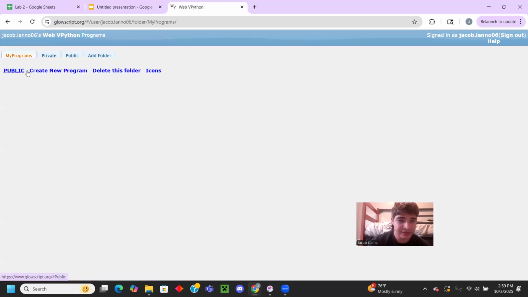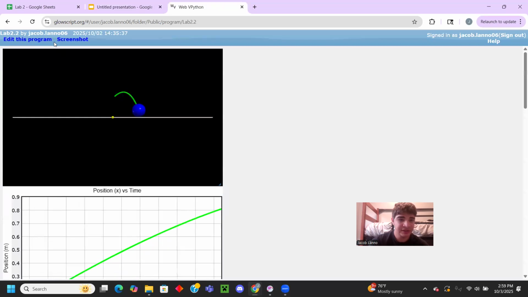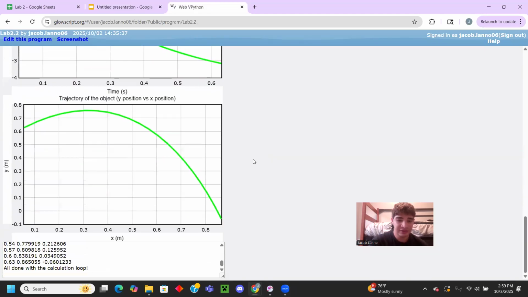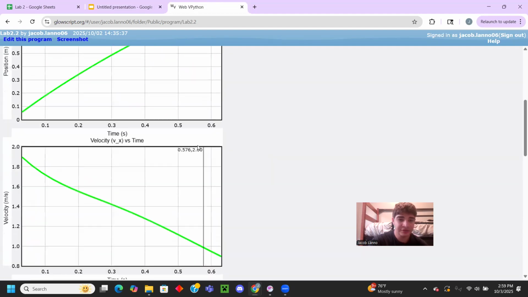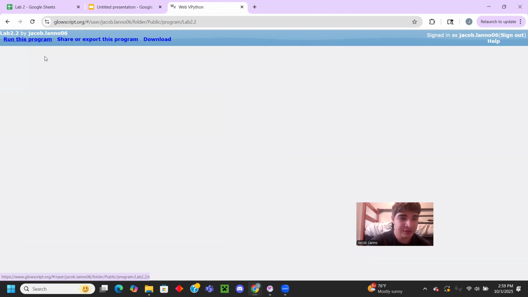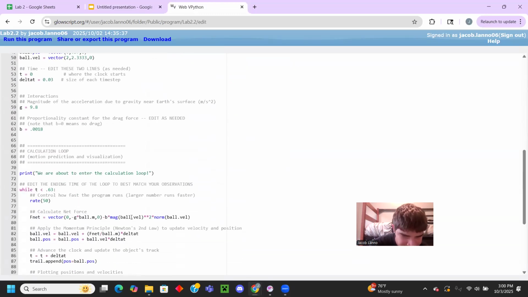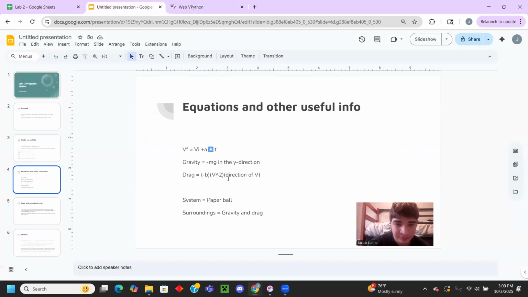And then here we have the second one, which is including drag. As you can see, there is not a perfectly consistent change in x, which means that it is going to be more accurate to the real life data. And this is changed due to the implementation of the drag coefficient, which is on the right here, negative b times v squared times direction of v. So it's changing due to the direction, which means that it affects both the y and x, which is, as you saw, the not consistent x.